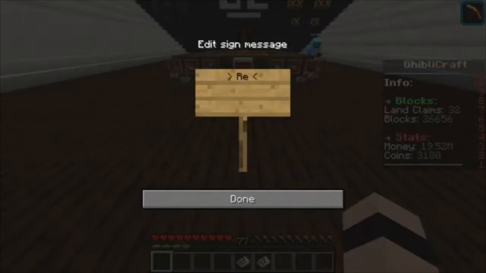So this is the element chart. Red is stronger than yellow. Yellow is stronger than purple. Purple is stronger than green. Green is stronger than blue. And blue is stronger than red. So red would do twice as much damage to a yellow card. Yellow would do twice as much damage to a purple card. A purple card would do twice as much damage to a green card. A green card would do twice as much damage to a blue card. And a blue card would do twice as much damage to a red card.